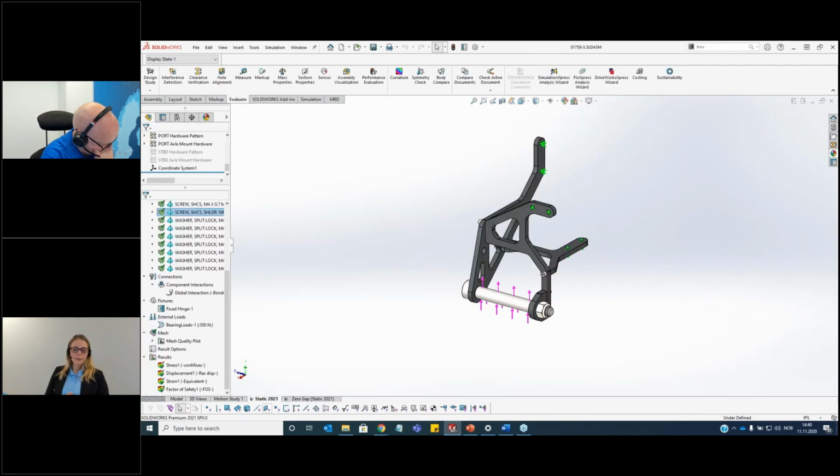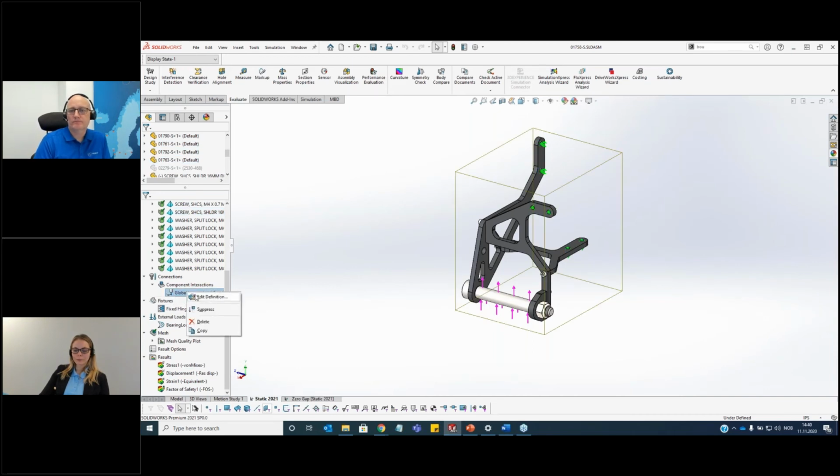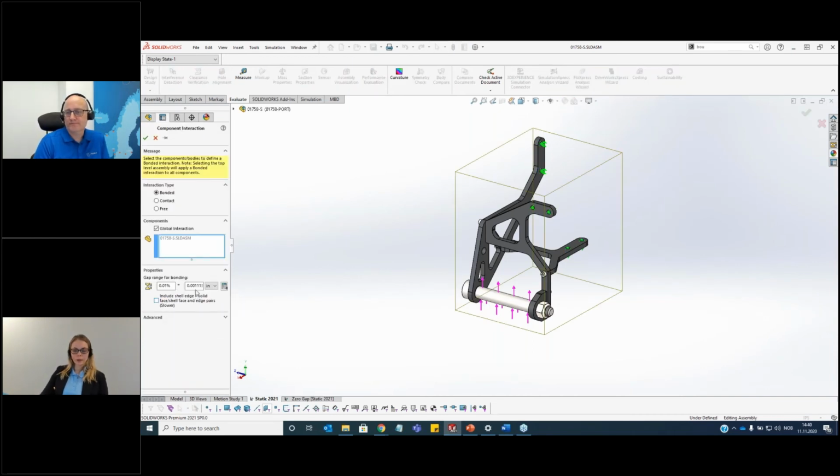I mentioned that the global bonding only acts on those that are initially in contact, but is it still like that? No, it's not. One of my favorite improvements this year is the gap range property in global contact. With this option, we can define a value so that components within this range should also have the global contact applied.